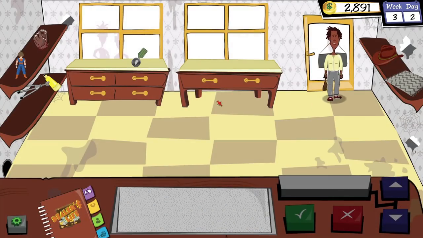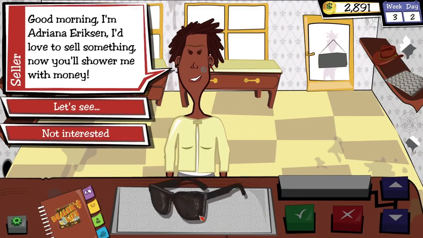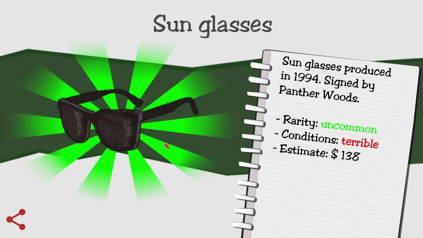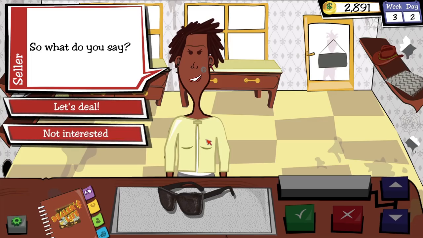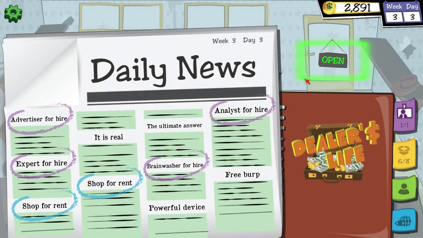We'll just open up for the day. What have you got? Come and buy some things. Stop selling us stuff. That's just a pair of... Really, what are they? Sunglasses. Produced in 1994. Signed by Panther Woods. Okay. I see what you've done there. How much storage have we got? 6 out of 8. Do you know what? No. Away with you. Oh, it was a terrible day. It was a bad day at the office.